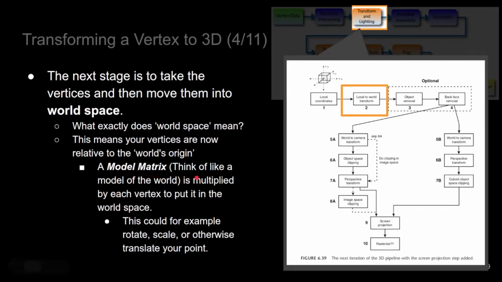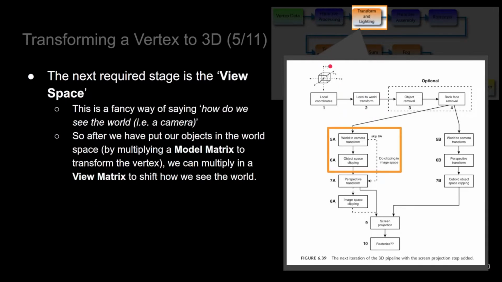But usually a model matrix is what we have, and that's where we store our transformations for some object. So this cube, if I want to transform it and move it to the right on the x-axis 2 units, whatever that is, 2 meters, whatever, that's what's stored in the model matrix. And I multiply that model matrix by this cube's local coordinates, and then it's in the world space, okay? And of course, we can move things, scale things, rotate them, and perform all sorts of other transformations if we like, okay?